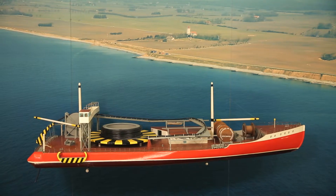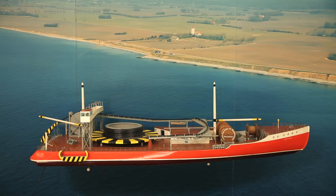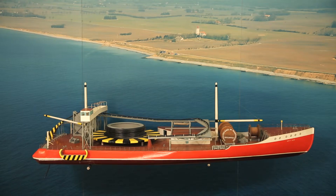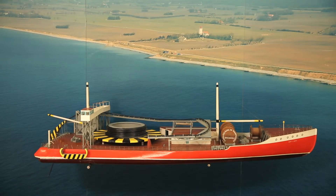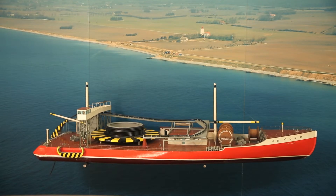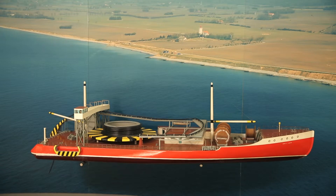The ship we have a model of here has been NKT's cable-laying craft for many, many years. It is now in the ownership of a diving company in Jutland, but NKT charters it if cable repairs are needed. Originally named S.O. Copenhagen, the ship came off second best in an encounter with a stray World War II mine, sustaining severe damage. It was set to be scrapped, but NKT acquired it and converted it into a cable layer.